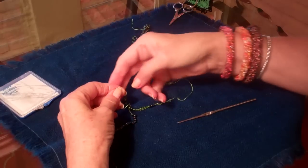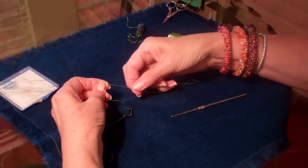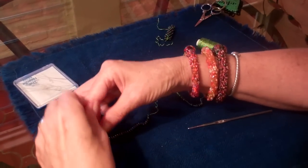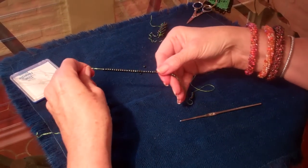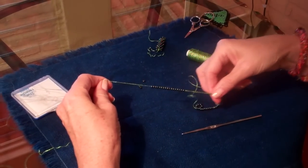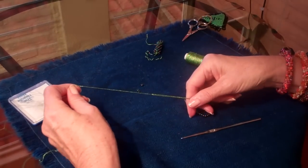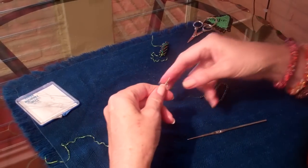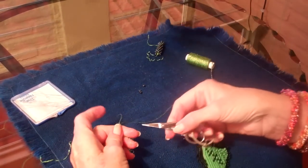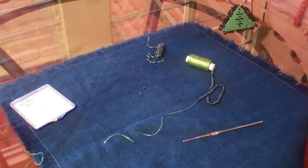The first couple of beads may go a little tightly because you have to crush the knot, but after that they slide right on. Gently pulling them from one thread to your working thread. And then if you can't get the knot undone, just cut it. And we're now ready to crochet.